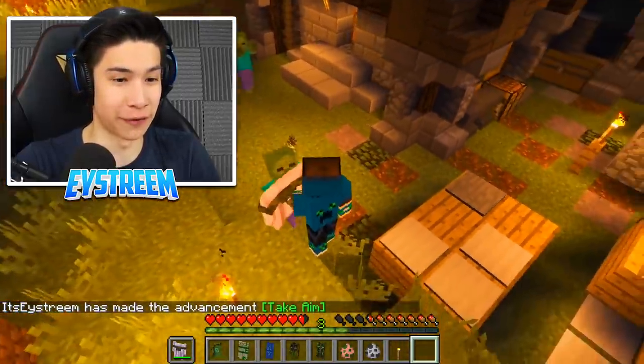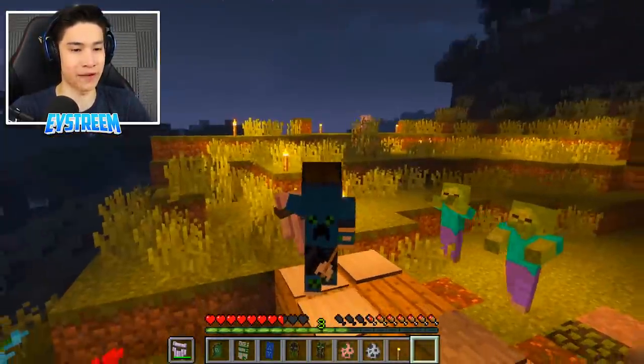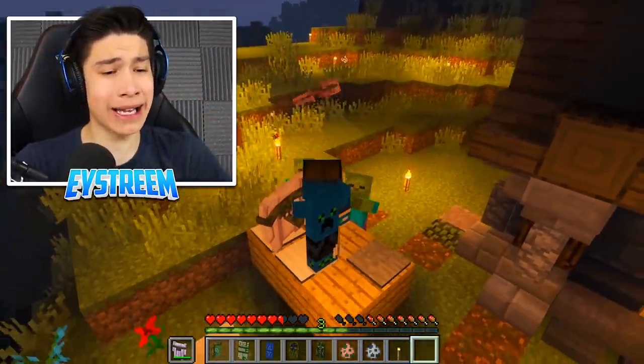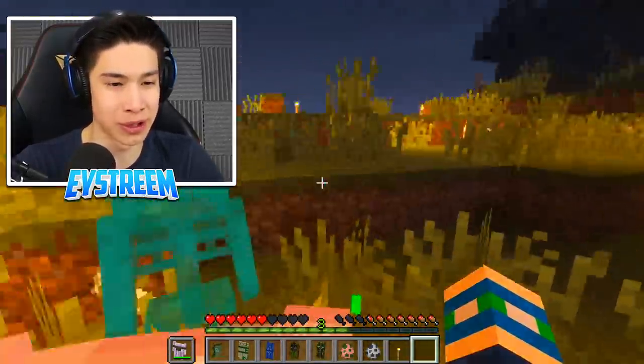Oh, we got some zombies joining the fray as well. But look at this, guys. I can block these zombies, and every time... Okay, well, it didn't work that time. But if I face the shield towards the skeleton, the arrow just goes flying back in his face. And look at that. The skeleton literally just cooked himself. I almost feel bad for this poor skeleton here, guys.